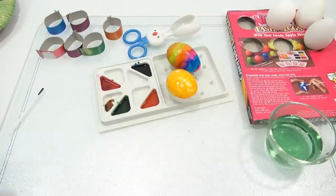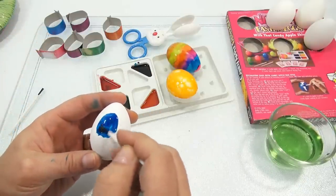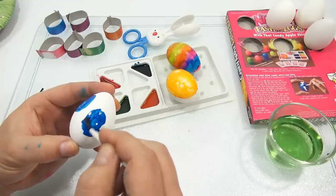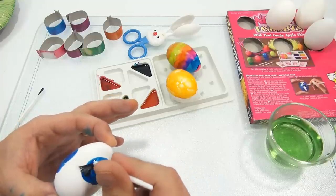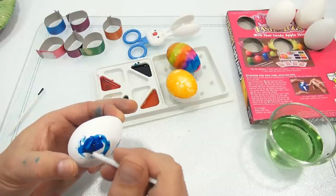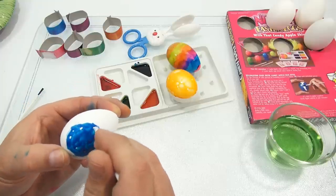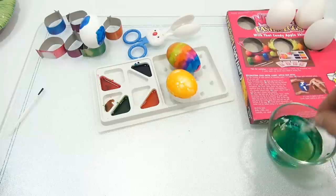I like how the water starts changing colors. How about I just go a little crazy here — make little sections and colors, no rhyme or reason. Egg splotches — I'll call it the splotchy egg. Oh, that looks cool. I'll come back and color more on that. I'm running out of space — I'll put this one in here. I gotta let these dry a little bit before I do more to them.